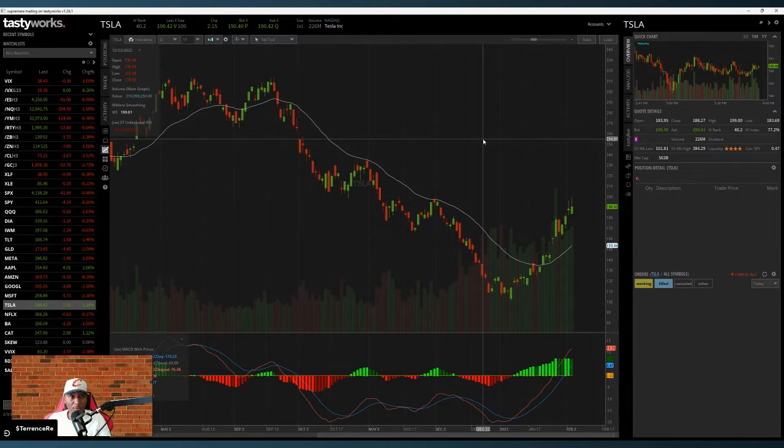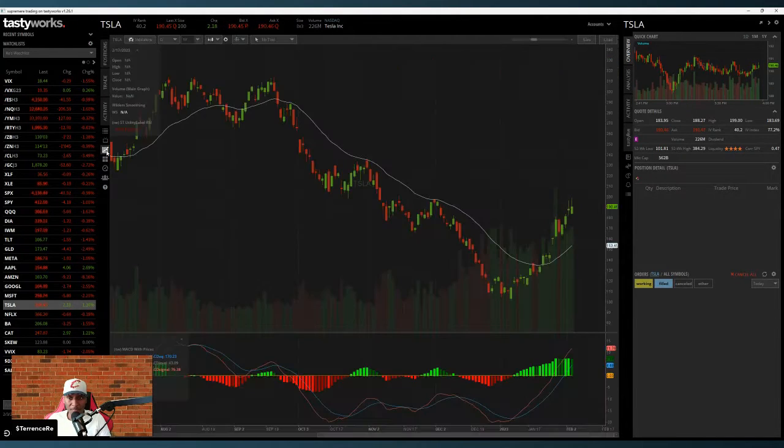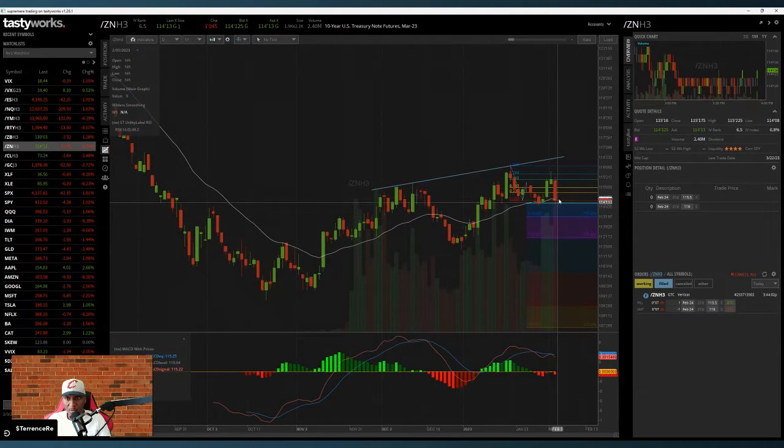And before I get to it, we only got like 3 minutes in this session. I did close this trade right here on the bonds on this big down day today. I went ahead and closed it out and took profit and got out of that position. I don't want to be sitting in it after a big down day like today. I don't know what it's going to do over the weekend. You could get a pullback.